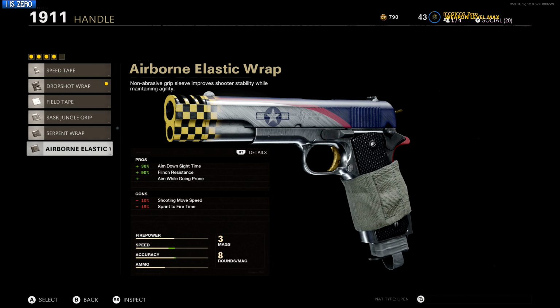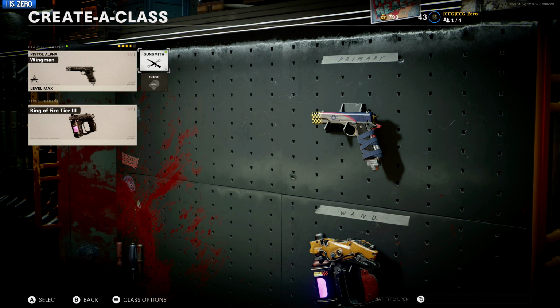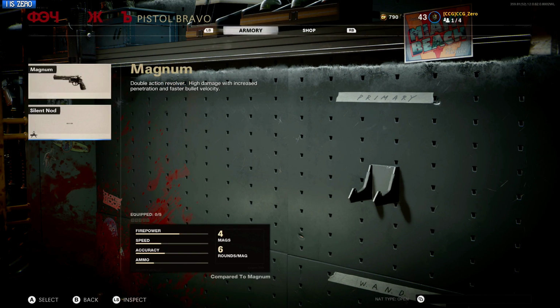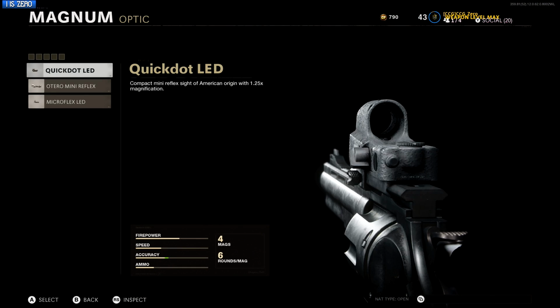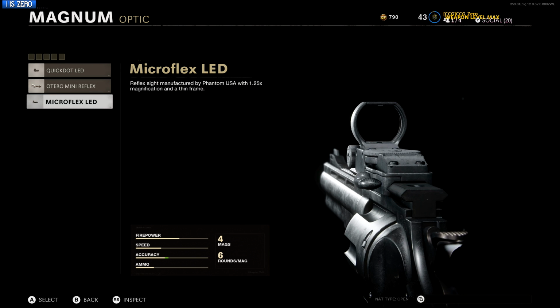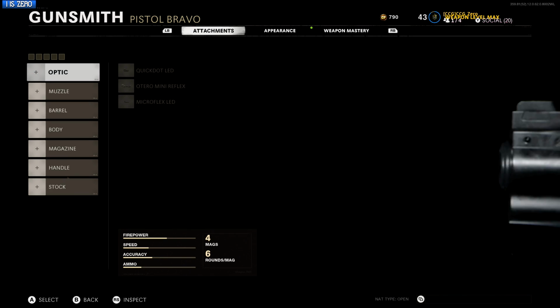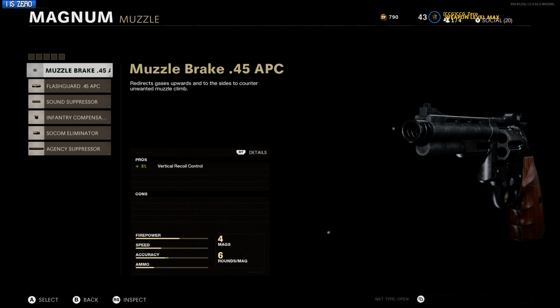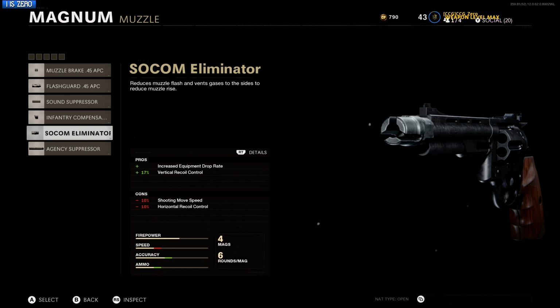The Magnum, this one's really good for headshots, especially if you just equip a sight such as the Mini Reflex, or the Microflex is alright, or the Quick LED. It's really up to you, but it's really nice for headshots. I usually just put on the SOCOM Eliminator. And also the same thing with the damage, effective damage range, bullet velocity, Task Force.